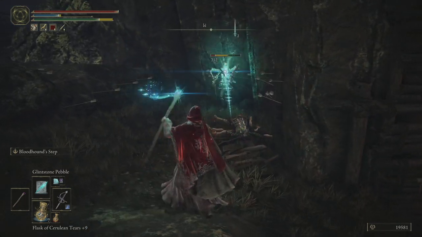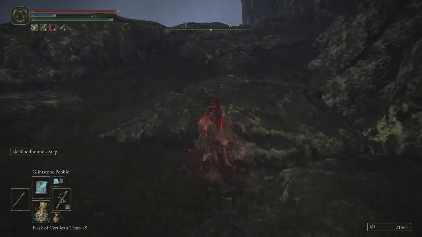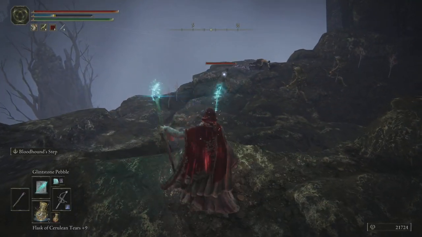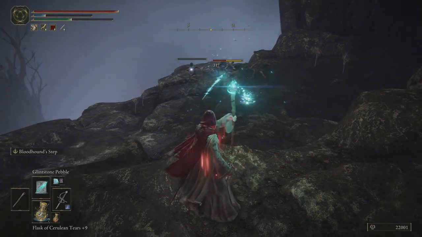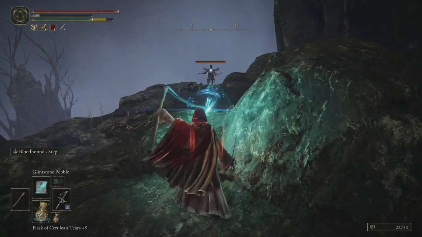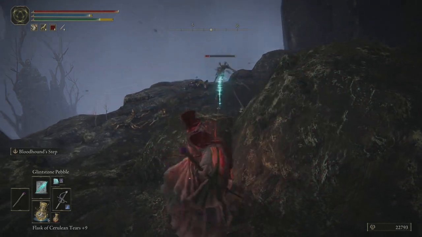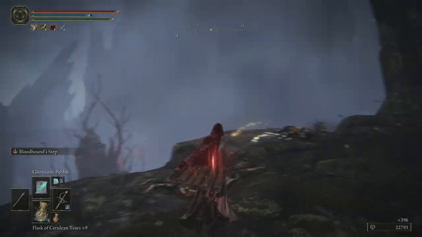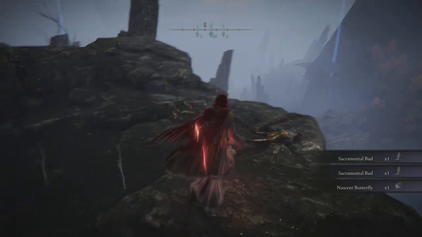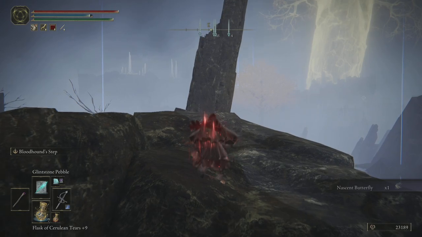Can you please sit down? There we go. That's you. Moving on. I think the merchant's this way. Where are you? Some kind of execution? I have no idea on the meaning behind a lot of this stuff. Sacramental buds though. I guess that just gave us a bit of a top up on flasks.